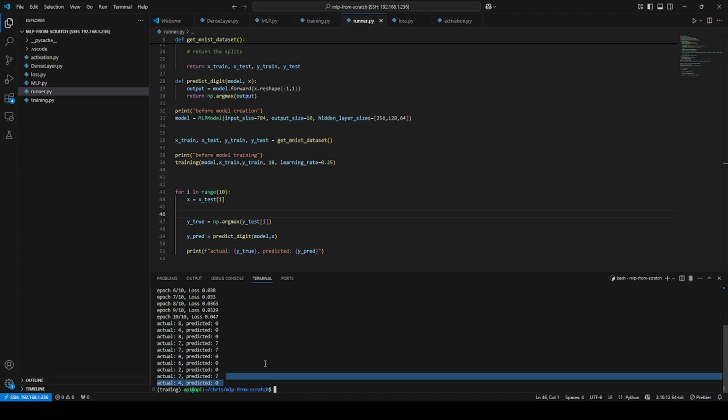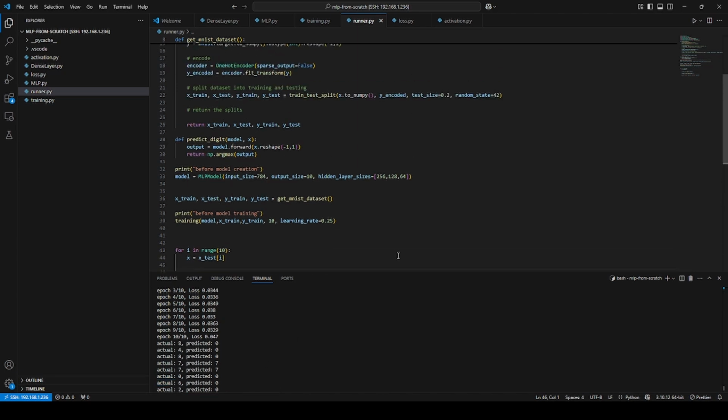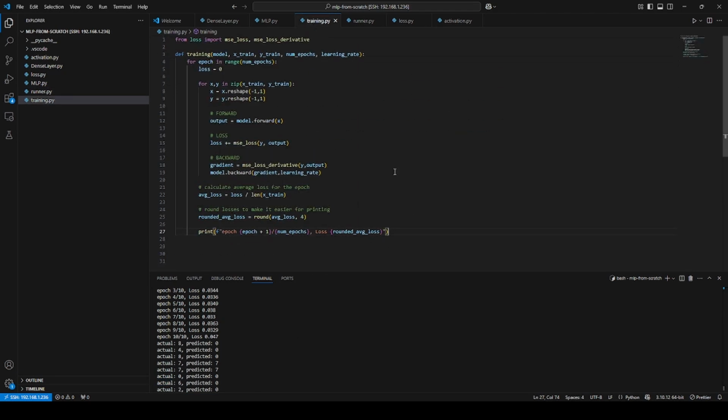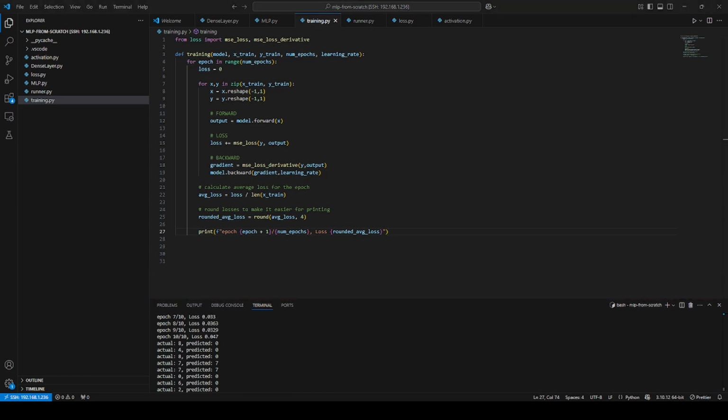So what we can do is go back to our training. I had mentioned earlier that there's a better way to do training than just using epochs themselves, to make it a little bit more dynamic. So one of the things we can do is, instead of epochs, we're going to switch this to max epochs. And then we'll go ahead there.